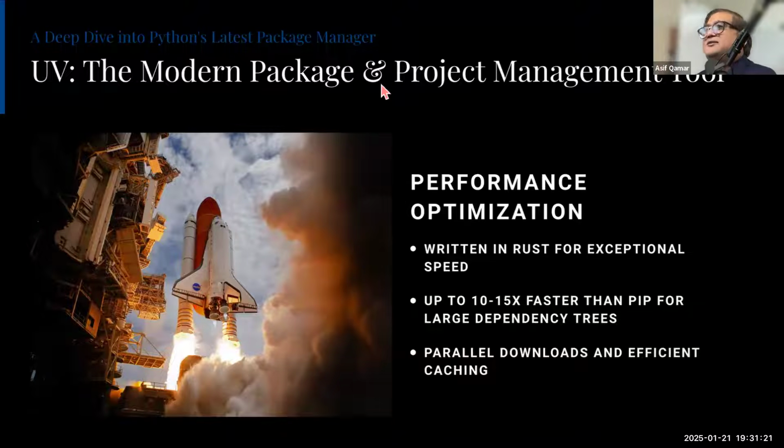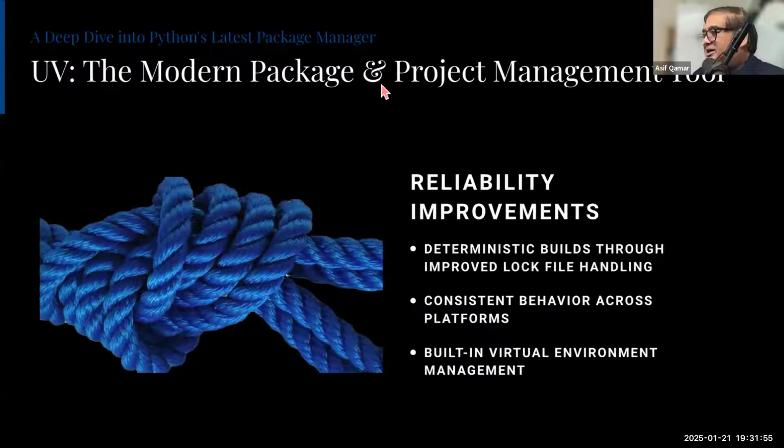In AI, large dependency trees are a given, with no way of escaping it. You work with large language models. Not only is the model large, your dependency list is large on the open source projects. It's huge quite often. So one of the nice things is that UV handles that very well. For AI people, it's indispensable in my opinion. The other thing is it does parallel download. Suppose you find that to get this library, it depends on 10 other libraries. It will do a parallel download and it does very good caching of it. It has reliability improvements.